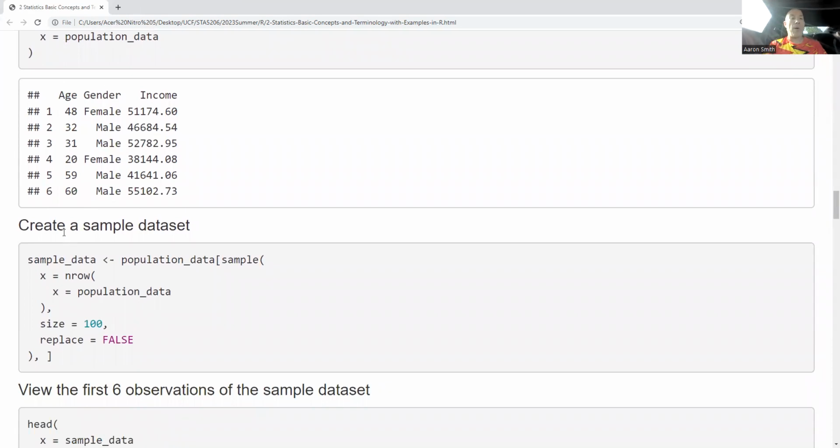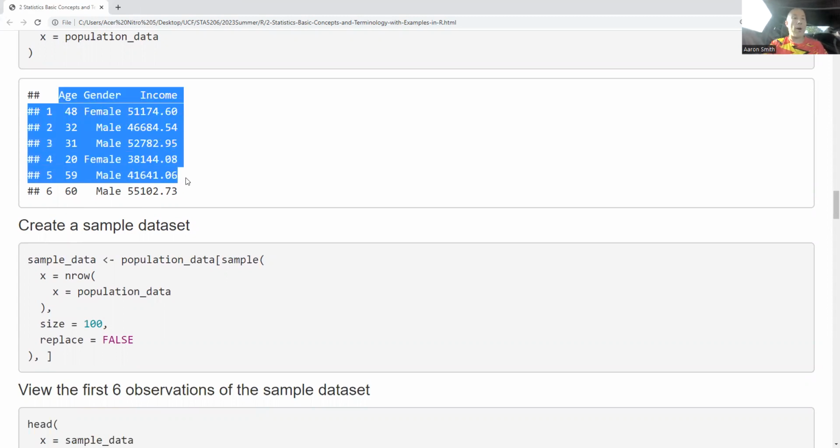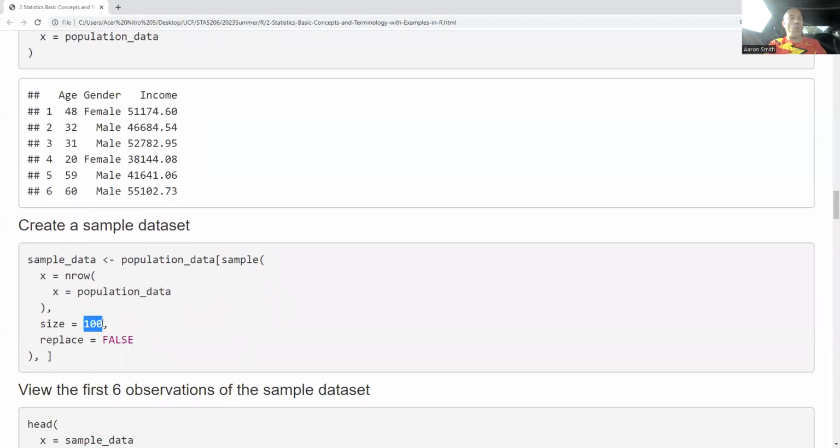And now let's create a subset of the data. So this is the overall true correct data set that I would like to know about. In real life, it's not possible to get all the values. There's just too many, or it's not accessible. I'm going to go and observe a few, and I'm going to try and use that to make an inference about the population as a whole. And so here I'm going to create a sample of 100. I'm going to randomly pick some rows of the data set, 100 of them, and I'm going to sample them and take a look and work with it.